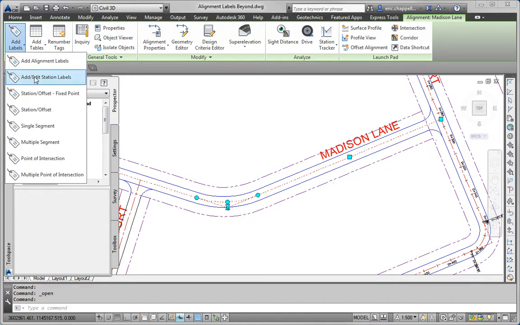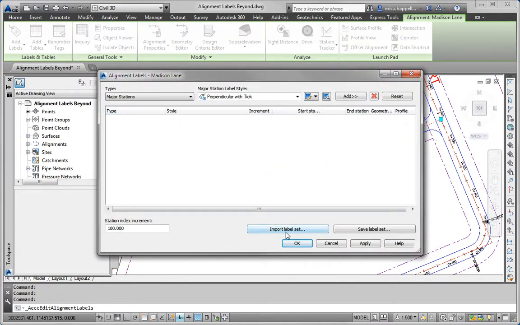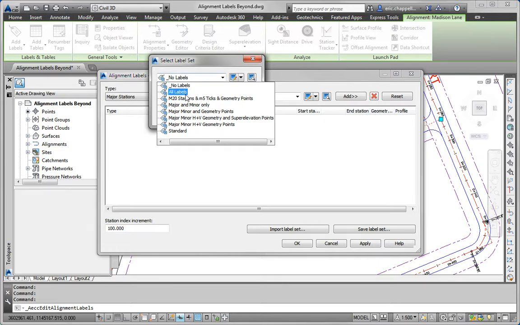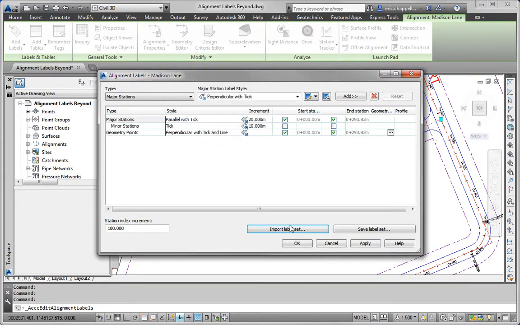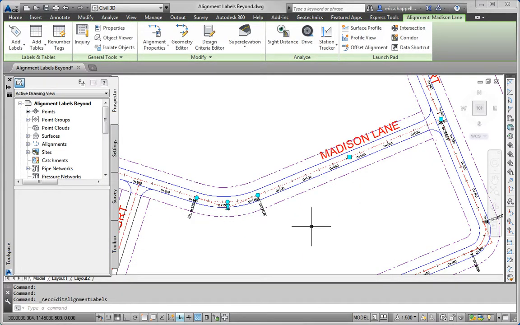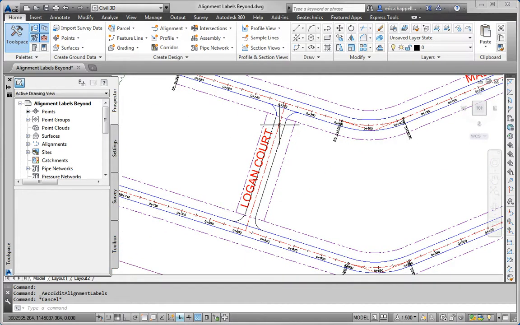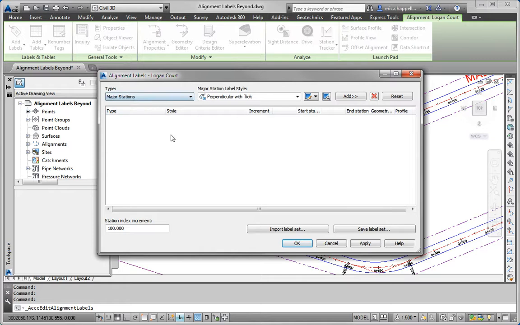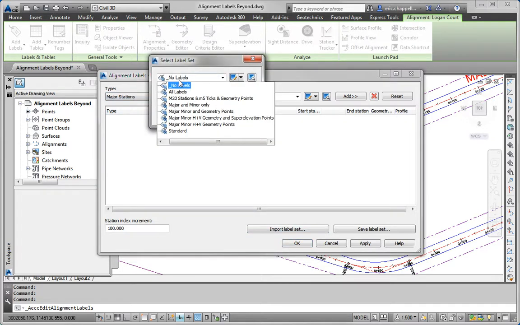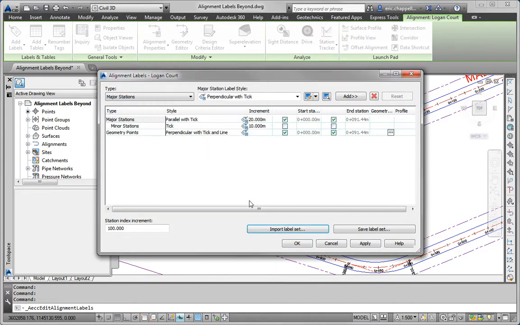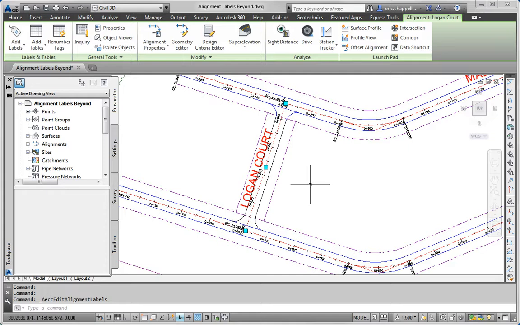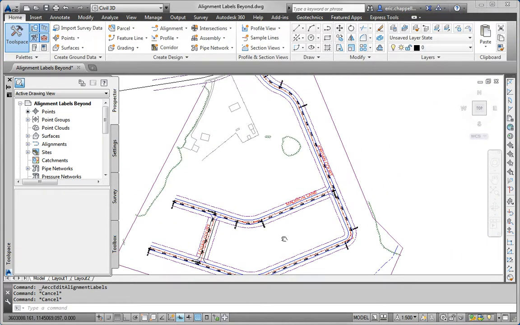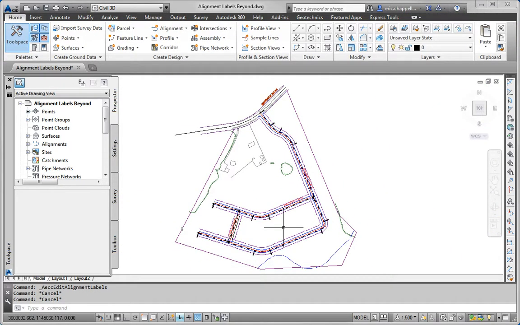Add labels, add edit station labels, import label set, major, minor, and geometry points, and I'll do the same thing for Logan Court. So now we have labels for all 3 centerline alignments, and that completes our first task.